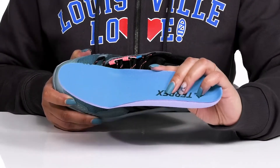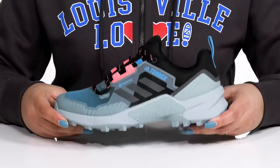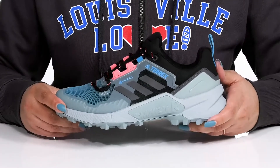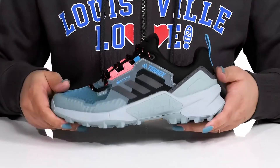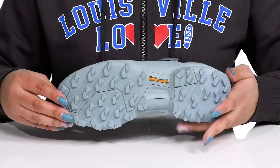The footbed has deep heel cups giving you maximum comfort throughout the day. The midsole has a lightweight feel so you can adjust your speed, with additional cushioning for added comfort. It's all on top of a durable synthetic outsole that has grippy lugs to keep you sure-footed on all terrain.